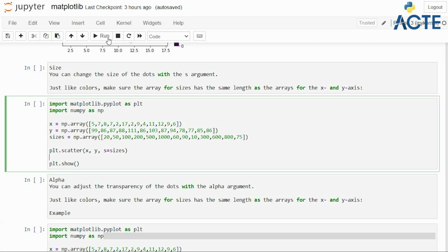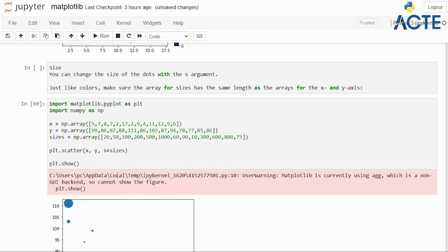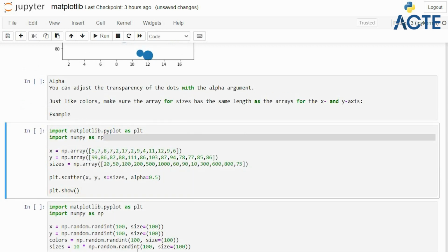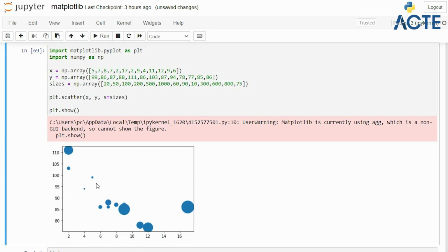Then I need to show the plot. Somewhere we gave size 500, somewhere 1000, like that we gave different sizes. See the different sizes. We gave 20, this is the size of 10, this is the size of 20, and different sizes for different points.